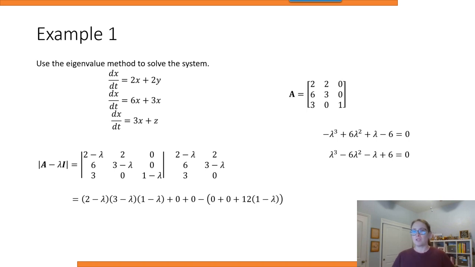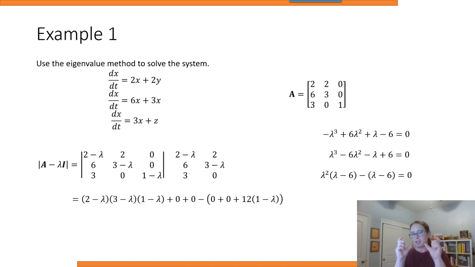With factoring by grouping, you take the first 2 terms and factor out the greatest common factor, which here would be lambda squared. And then I do the same thing with the second 2 terms in the hopes that I end up with a common binomial after I've factored those. So if I factor the lambda squared out, I get lambda squared times lambda minus 6. And then I can factor a -1 out of the second 2 terms to get another lambda minus 6.